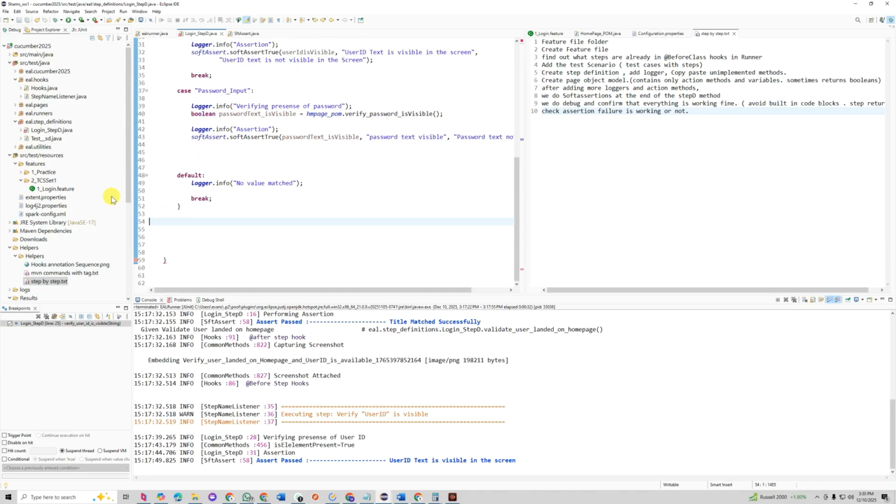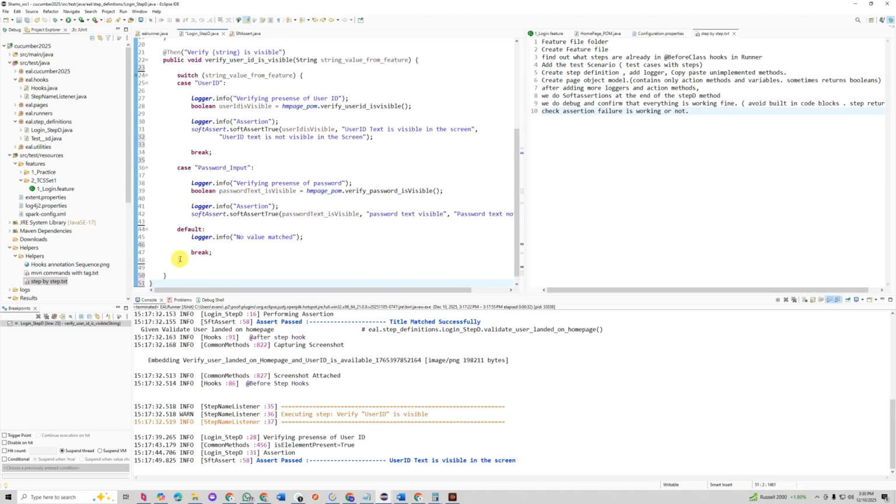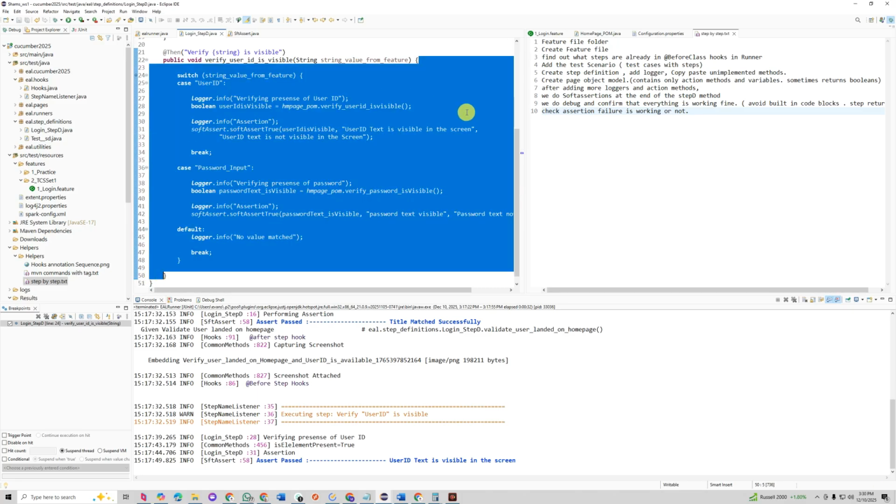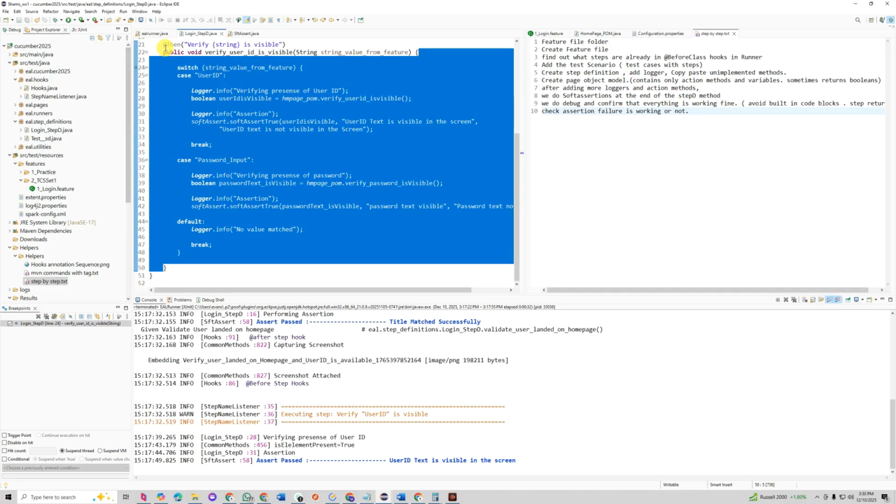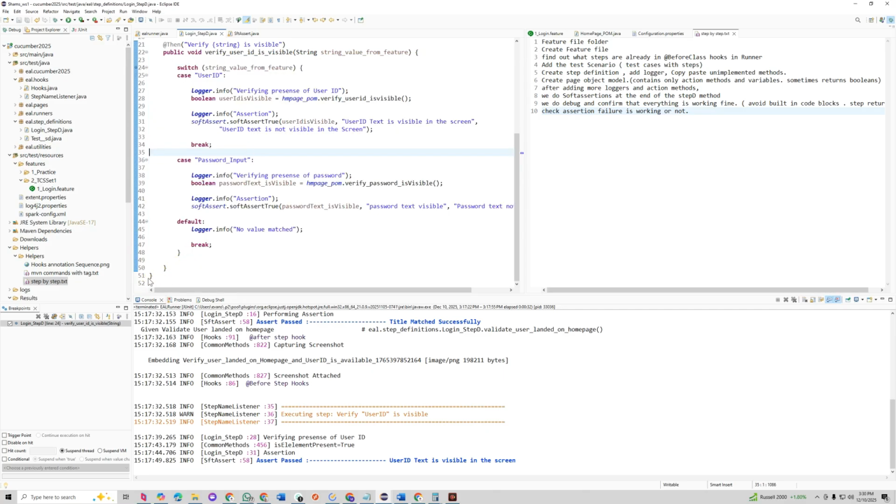We need this and this one. I think another one is required. Control Shift F to see which one is for which one. This one is for the method and this one is for the class. Oh, okay, so I removed the class braces as well.